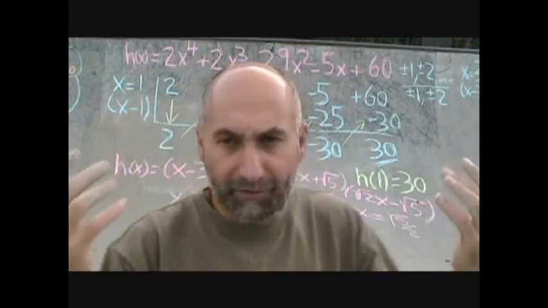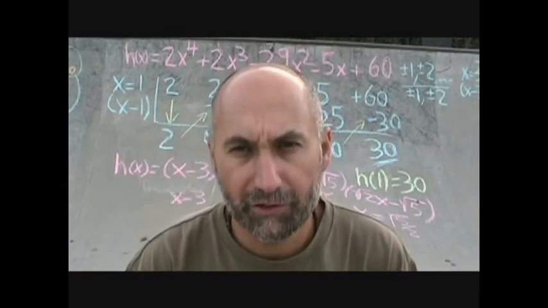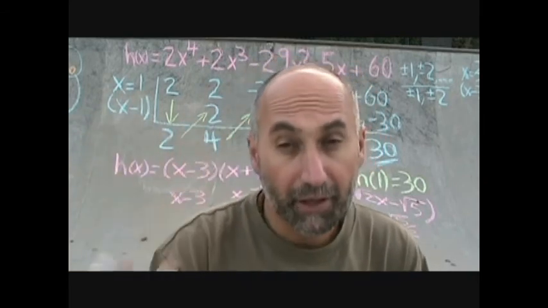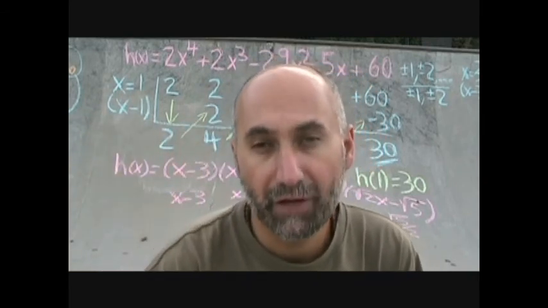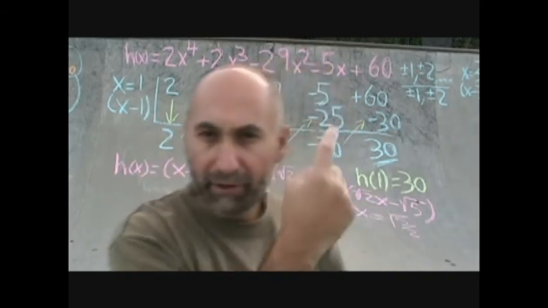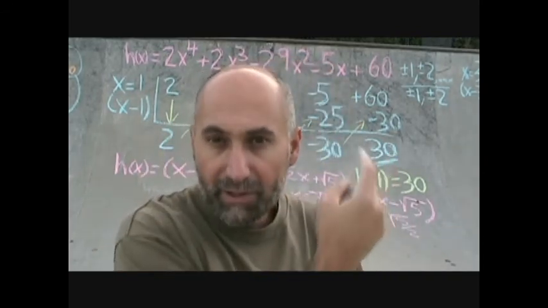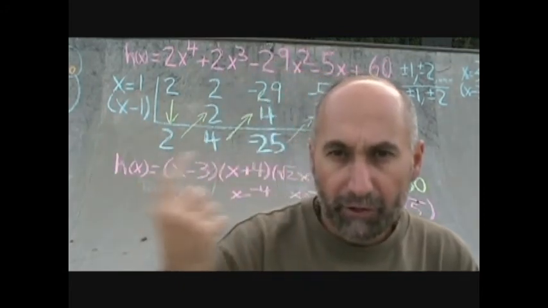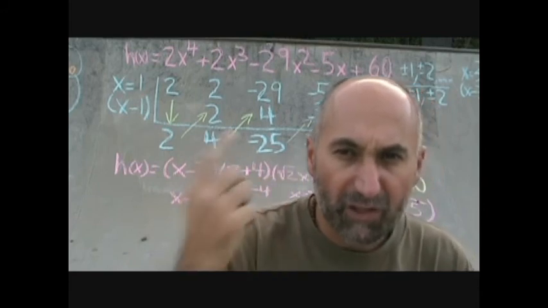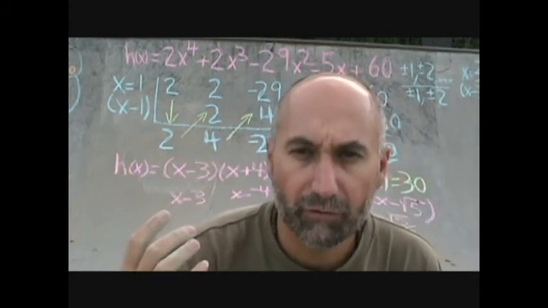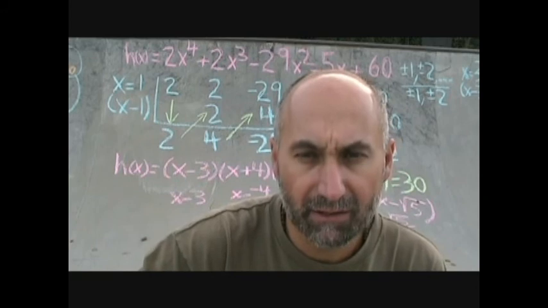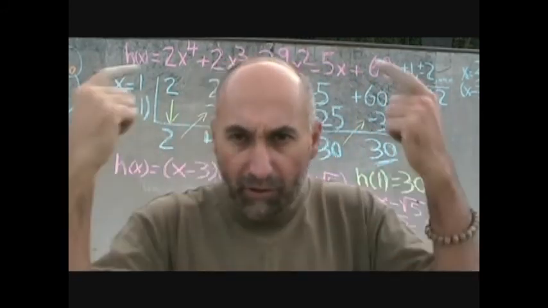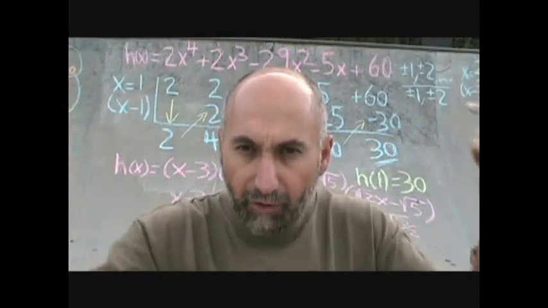There's a fair bit of stuff that we did here, a fair bit of calculations, but it's all fairly straightforward. You're bringing numbers down, multiplying, and adding them together. You've got to know your multiplication table. If it's a factor of it, this one wasn't. If that ends up being a 0, that number is a factor, and that's your quotient. You continue using synthetic division until you bring it down to something to a power of 2 or something you can factor using the other techniques. Then you factor it if you can, and you get all the possible factors of your original function that you started with.